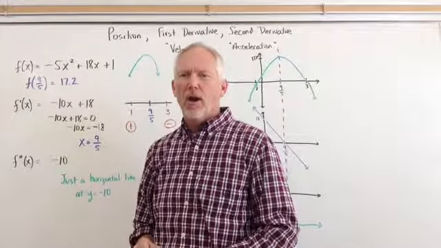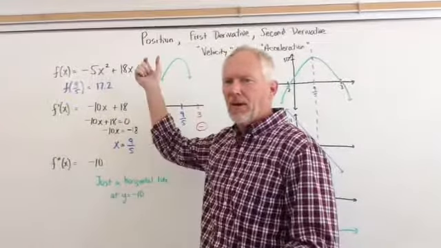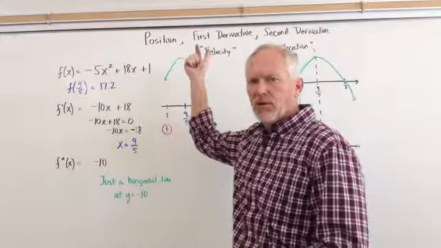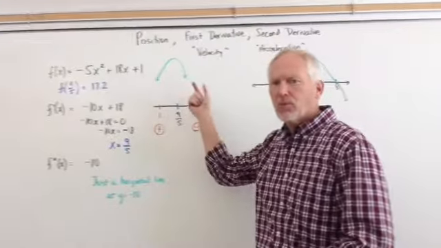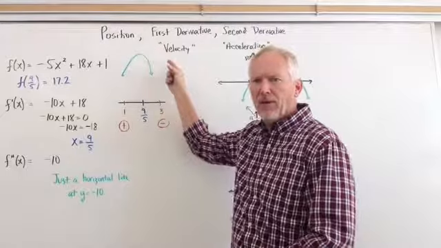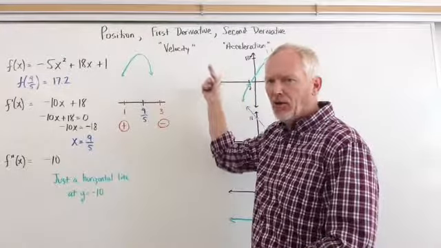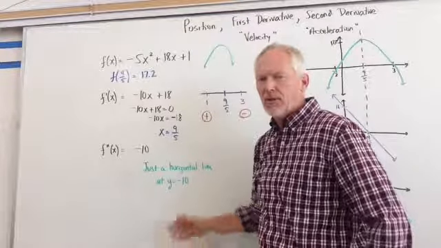Hi, this is a quick little video on a relationship between the graph of a position versus the first derivative and second derivative. Oftentimes we think of these as the position graph, the velocity graph, and the acceleration graph. So let's see what it looks like when we actually put it to use.